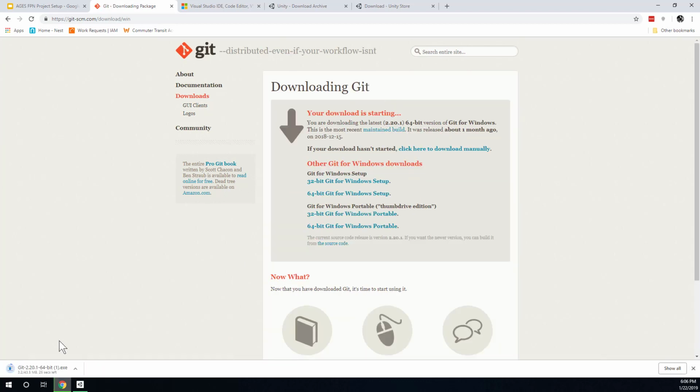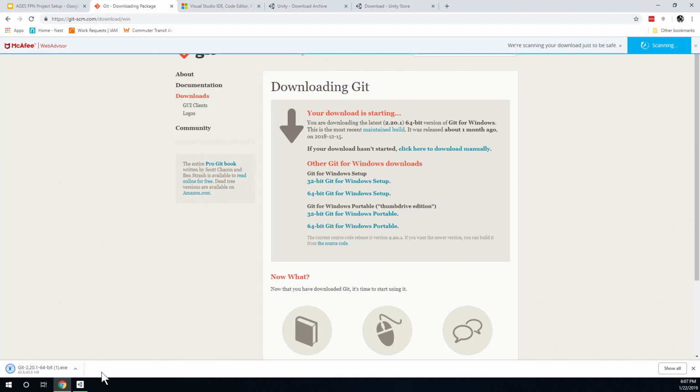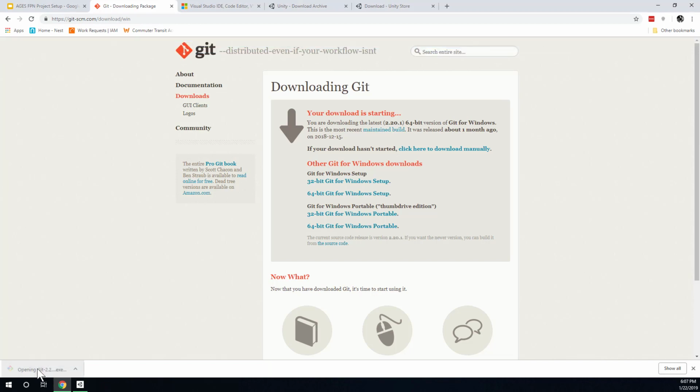Maybe I can do this. I already have it installed, but I'm not sure what it's going to do. Anyway, when you get to the part where it asks about what text editor you'd like to use, it's probably a good idea to pick one that is easy for you. So I would recommend just using Visual Studio Code. And if you don't have Visual Studio Code, then you're going to have to go download that, and so it starts to become a little bit heavier weight than you might like.